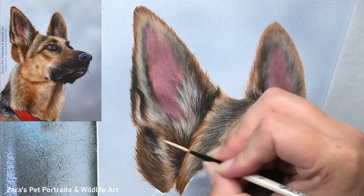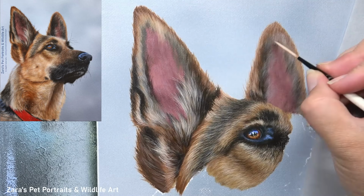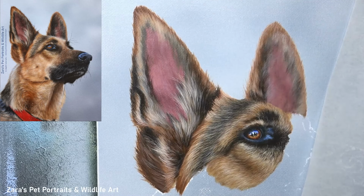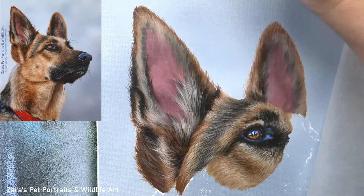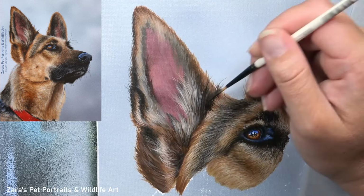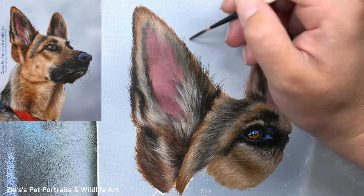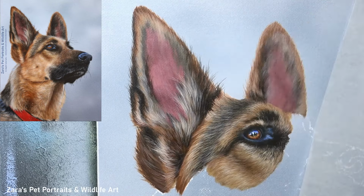Now of course how I approach that layering process might be different for a lighter coated animal, but in terms of the number of layers I'm using, it's still making sure that I'm adding enough. For this level of realism, I don't just want to be working with 2 or 3 layers. In some cases I might have up to 15 layers. It's all going to be very unique to that one painting that I'm creating, but as long as I know that I've captured a range of the shadows, midtones and highlights, I know that I've got enough of those layers in place.